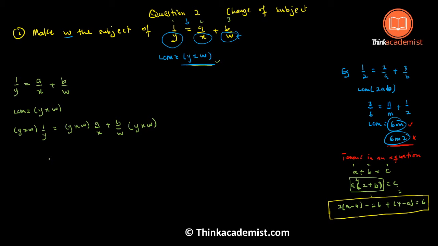It's not really compulsory that it should be in front of it. Now that we have this, let me change the marker quickly. Okay, so we are going to cancel. The goal is to get rid of the denominator so that we have a simple linear equation, then we can move things around.